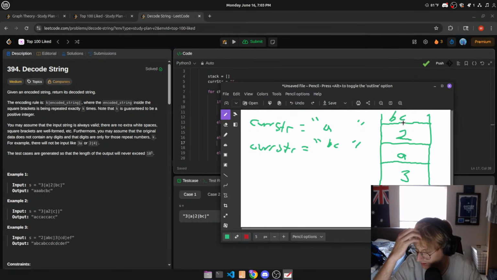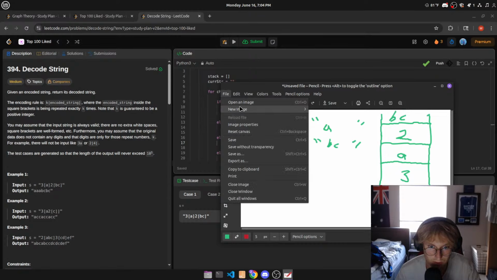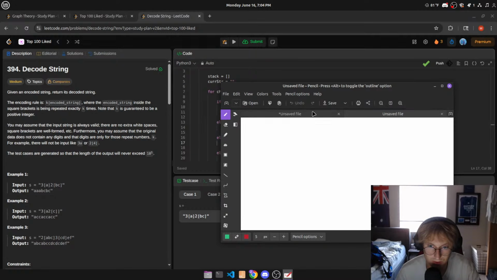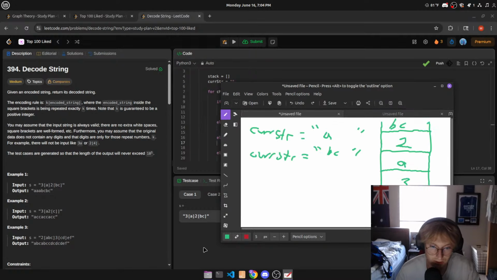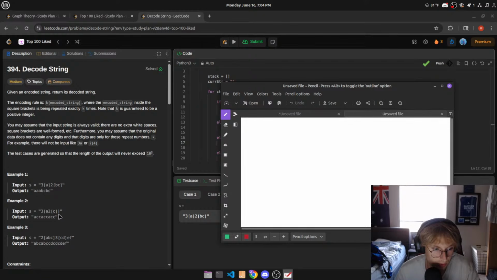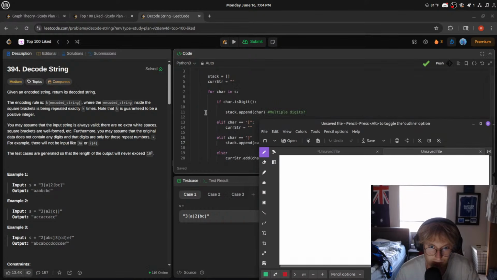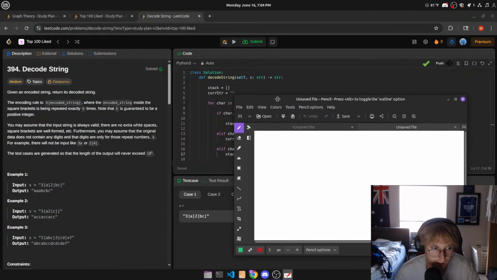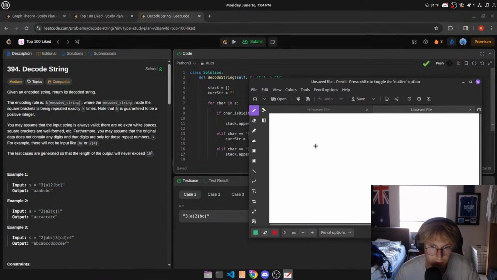Thank you. Appreciate it. So I think that works for this test case here, right? But if we were to use something that's got some nested loops, I don't know how this is gonna go, so I guess we'll take a look at that. Can we make a new image, new blank image? Okay, so this is our first test case here. Now if we do our second test case, we have a stack. So we append 3, right? So our stack's over here.